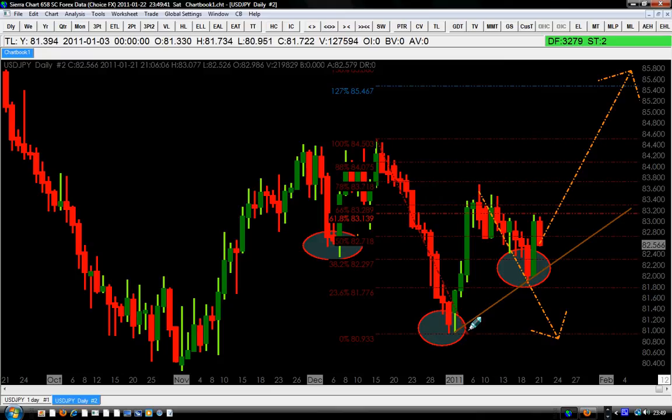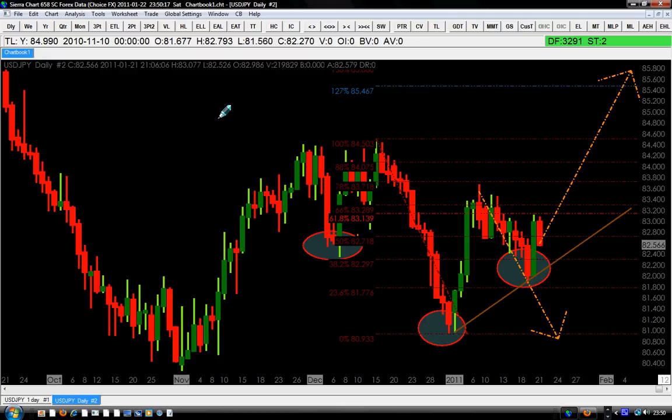So we are in a kind of inverted head and shoulder being formed here, but we know that this formation is not yet completely completed. Now we will keep watching and monitoring this currency pair in order to participate in the bullish market that is about to begin for 8 years maximum for the dollar. The dollar will be going up for 8 years at least. Okay, so this is the daily chart, what we have seen on the daily chart.